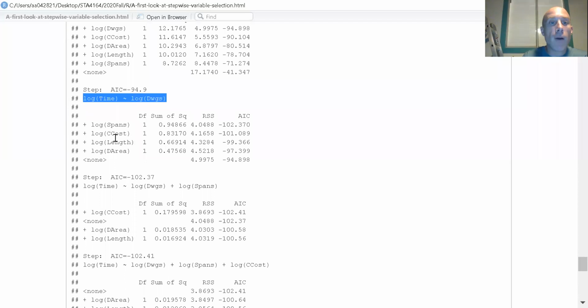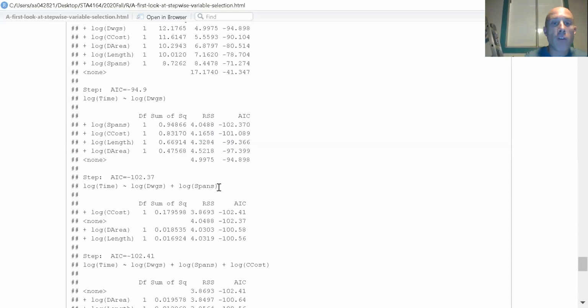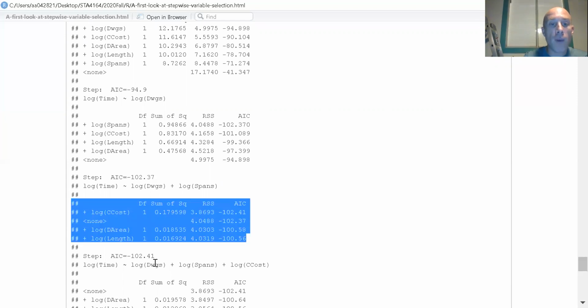Now, it goes through and it tries to find which of these variables is the best one to add on. Well, if we add on log span, then our AIC goes from -95 to -102. That's an improvement. All right, so now it checks to see, should we add each of these on there?